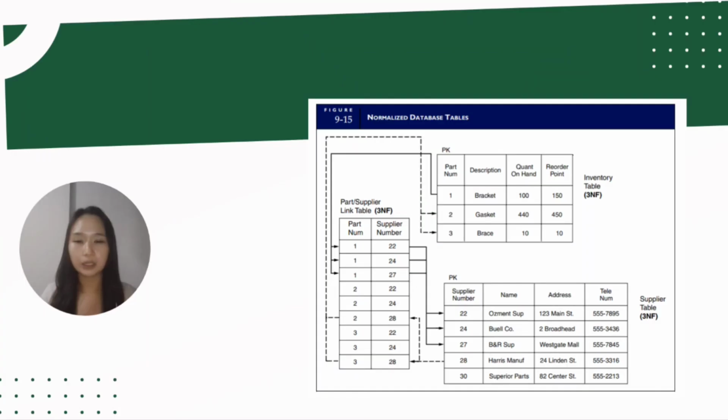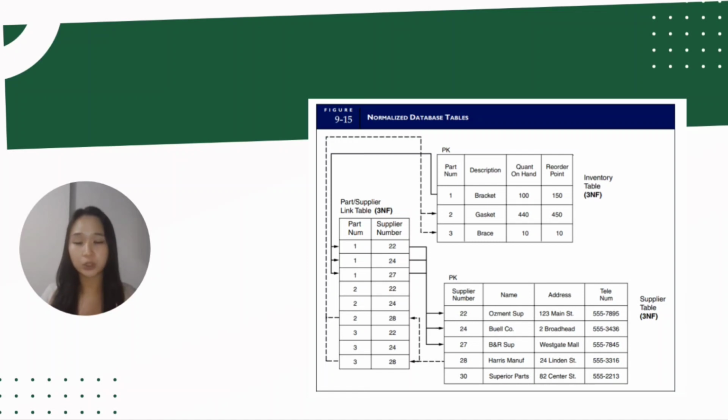key. Upon examining Figure 9-14, we will see the primary key, part num, does not uniquely define the non-key attributes: the supplier's number, name, address, and telephone number. Instead, each unique primary key value is associated with multiple repeated group values for these non-key attributes. To resolve the structural dependency, the repeating group data must be removed from the inventory table and placed in a separate table, which we will call supplier.